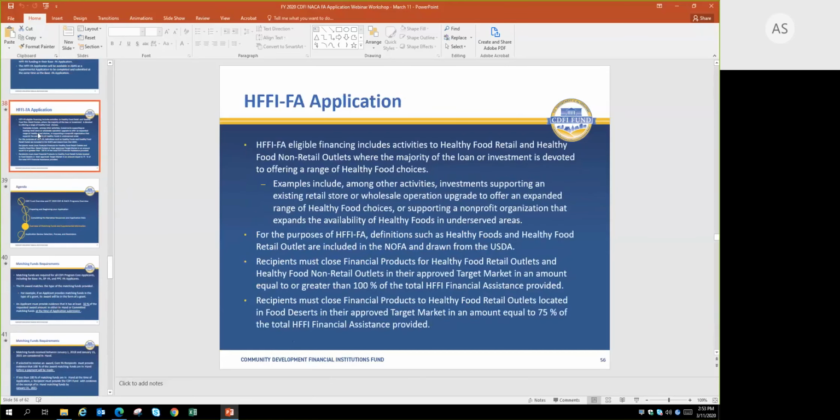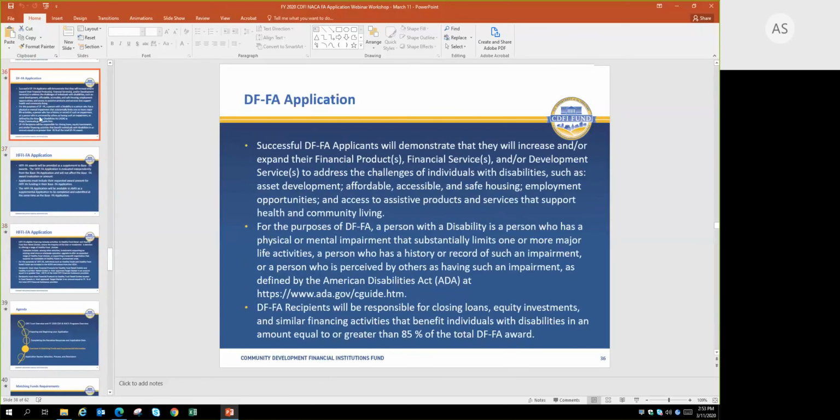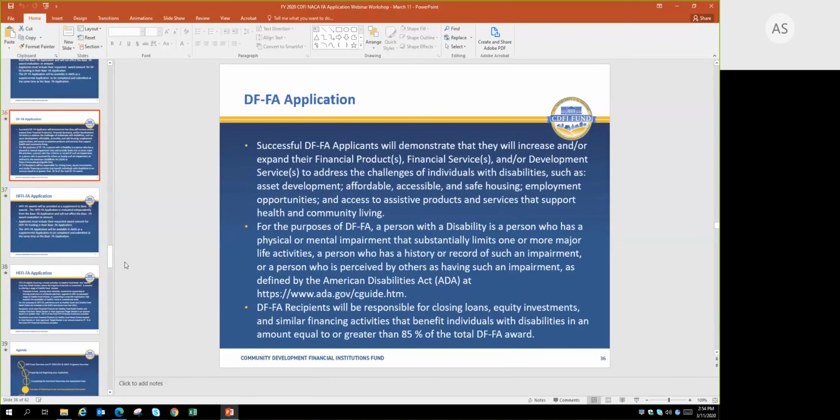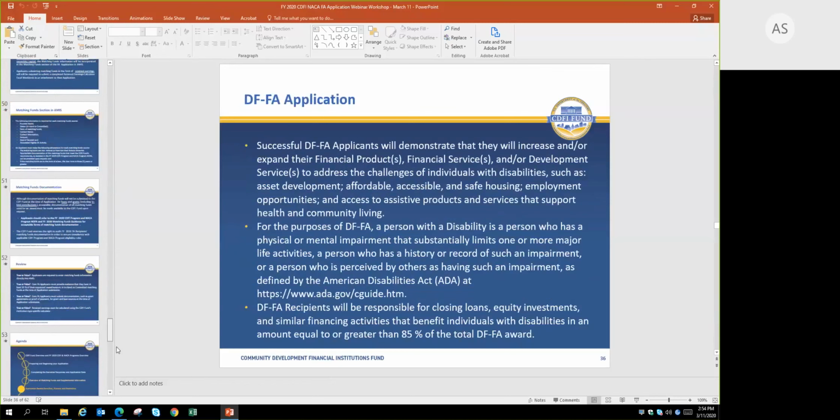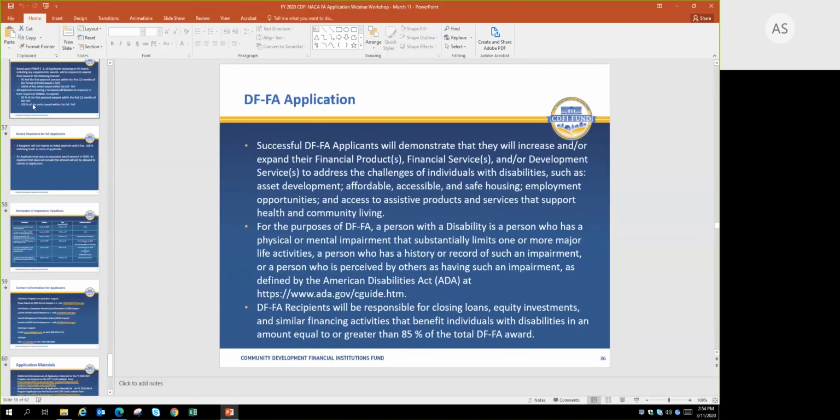So that's what it means to be spent generally. The second part is how do you tell the CDFI Fund? Well, there's an annual reporting requirement called the Uses of FA Award, where you specifically say how you used the money in accordance with the UAR and the assistance agreement.